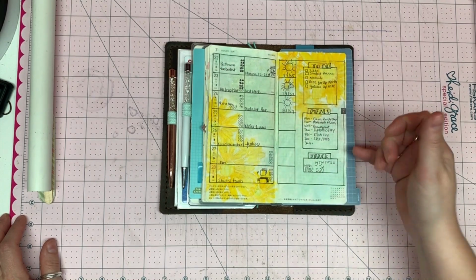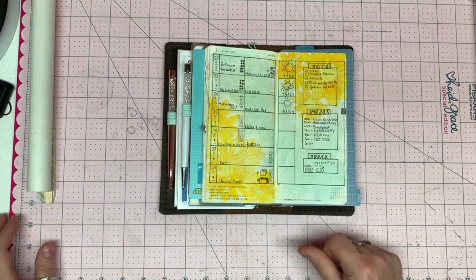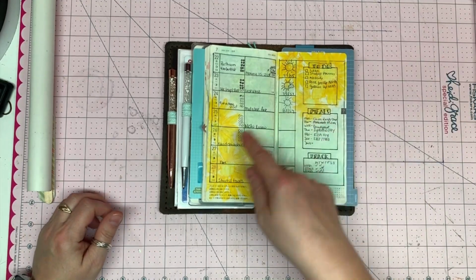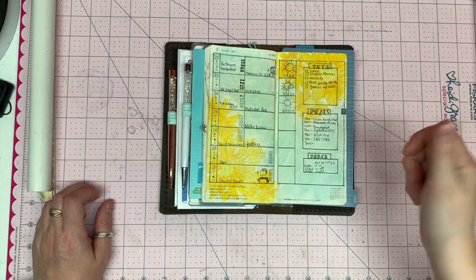I really like this layout. It's kind of minimalist, and I might need to make a little bit more space for the to-do list, but for the most part, I don't generally have too much. And tomorrow's Thursday, and I haven't done a single thing on this list. But tomorrow we'll be packing for up north, so I'll get to check that off.